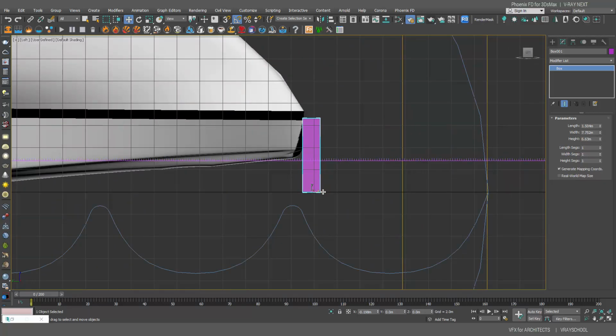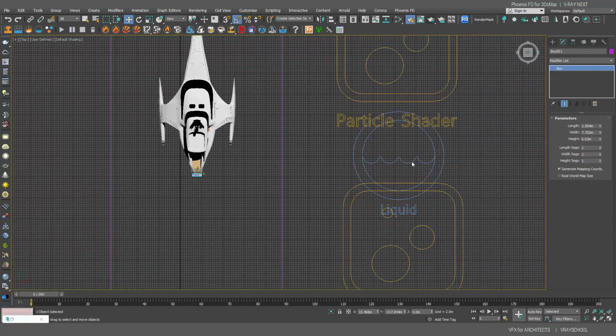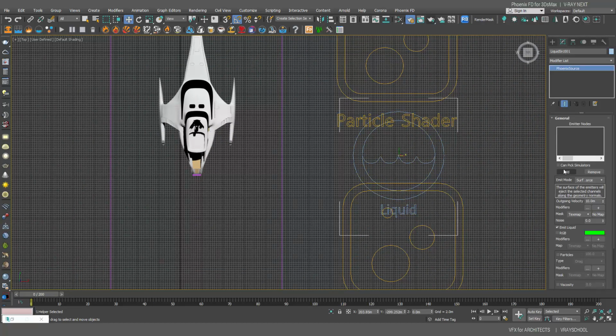Alright, now that box is going to be added here to this guy. Add the box, and let's put a little bit stronger here, the exit of the water.